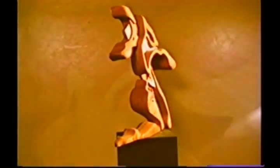The pieces of sculpture are built from plywood. When I started those pieces, I spent 2 or 3 days with a model. And after working with the model, I came up with about 27, 28 drawings. And I pinned the drawings up in my studio and looked at them for a couple of weeks and decided that they should be sculptural. At that point, I had to decide what would be the best medium to use to turn those pieces into sculptures, and I decided to use plywood. And the plywood is cut with a jigsaw, laminated together, and the forms are built into the third dimension that way.